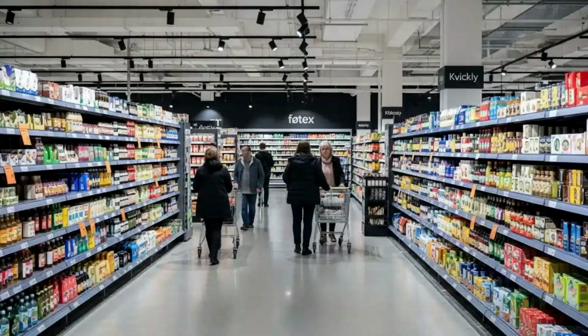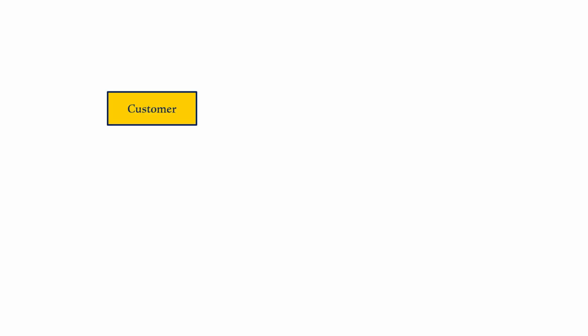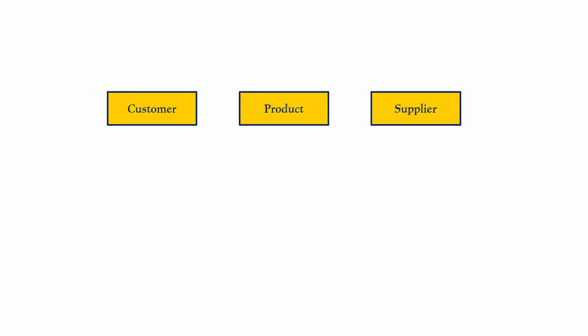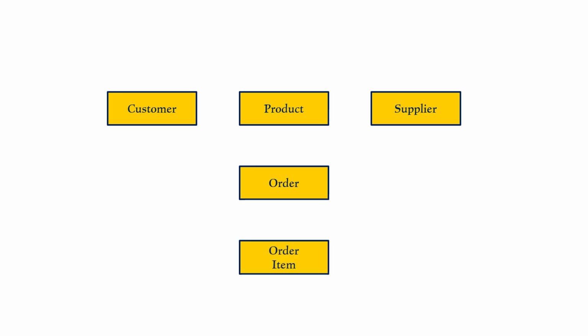That being said, the real goal of data modeling is to understand how different entities relate to each other. For example, in a retail hypermarket business, the main entities could be customers, products, suppliers, orders, and order items. These entities interact with one or more other entities based on the business process flow. For instance, customers place orders. Orders contain order line items. Each order line item represents a product. Products are supplied by suppliers. And all these interactions form what we call relationships.